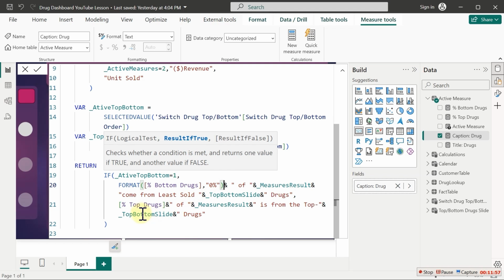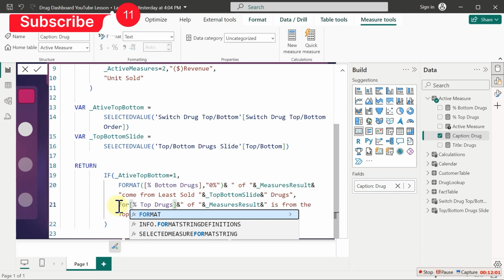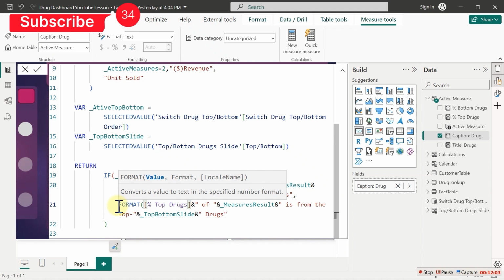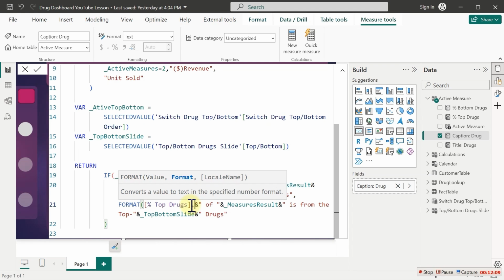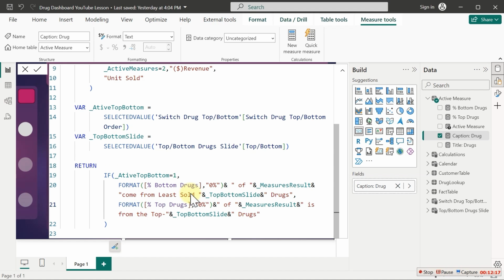The same thing we have done right here is what we're going to do to this particular one. We type in format here. With the format, we go at the front of this particular measure and put in a comma. It's asking us how we want to format it. Inside double quotes, 0%, close this and close the bracket. If I hit enter, we should have a percentage that is not in decimal places. This is all we need to do.